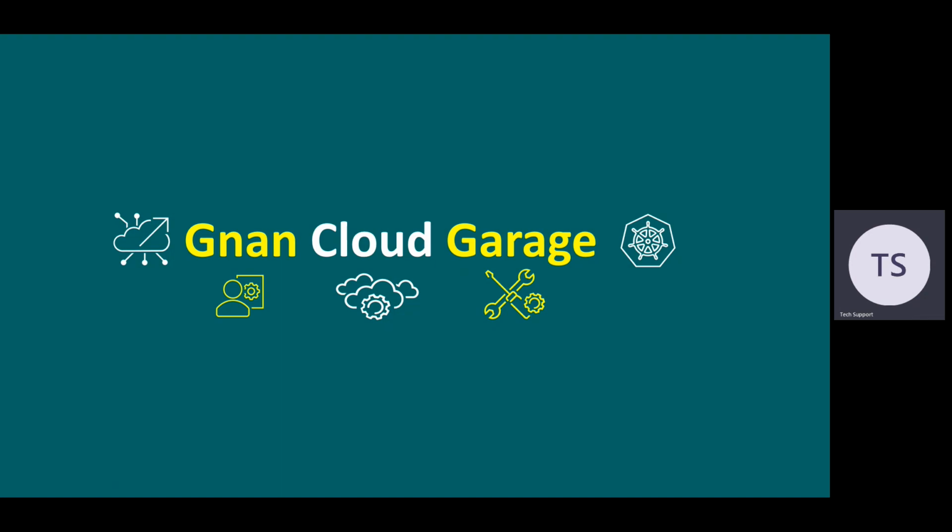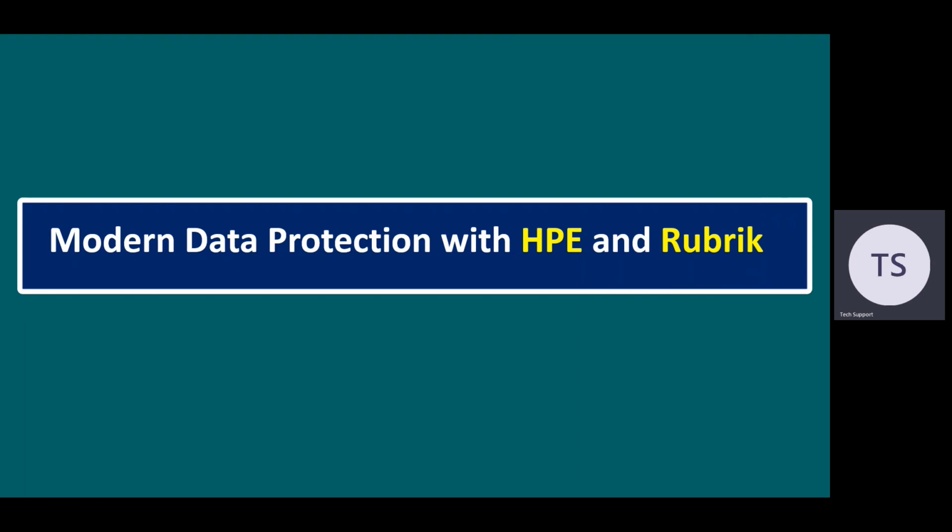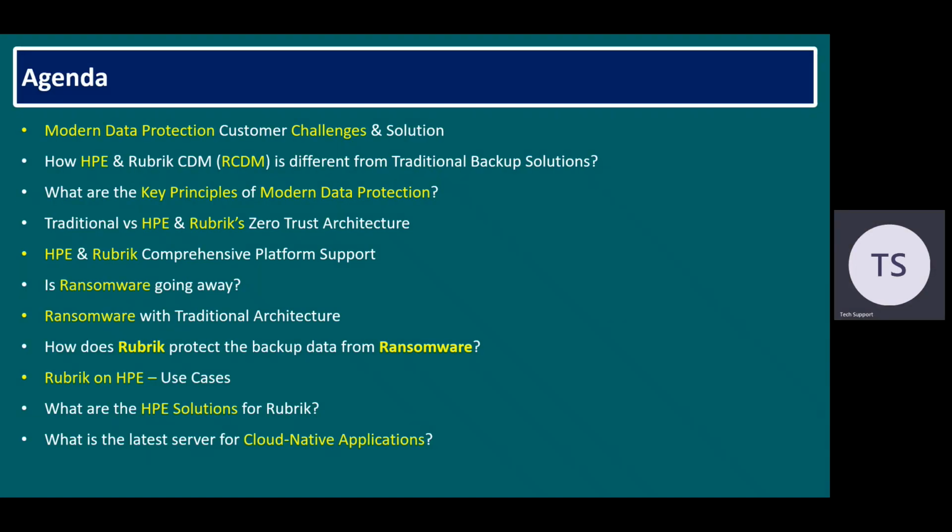In this session, I'm going to talk about modern data protection with HPE and Rubrik. I have received a couple of questions from our subscribers, so I consolidated all those questions and included a few important points. That is our today's agenda. So the key point here is how we're going to protect our modern data with HPE and Rubrik. So here is the agenda.